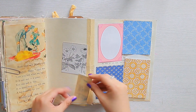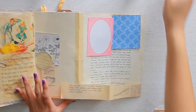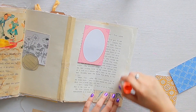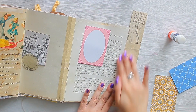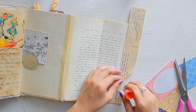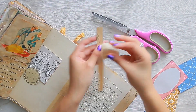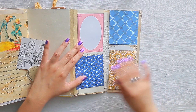Now I'm taking some vintage ephemera from my ephemera stack. I get a lot of questions as to how one can incorporate traditional authentic vintage ephemera into our journals, because sometimes we're scared to use it or scared to ruin it. What I love doing is using them as collages or as backgrounds. Things such as vintage newspaper articles or sewing patterns — that little scrap in the corner is actually a piece of a vintage report card that is a scanned copy, not the real thing. I typically scan my really old ephemera so I don't feel bad cutting it. When you layer your collages, pockets, and photos, it really adds more dimension to the background.